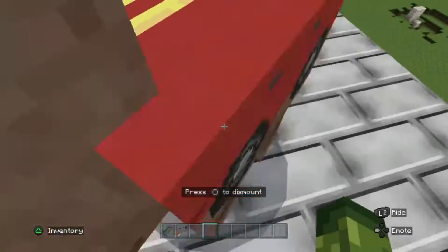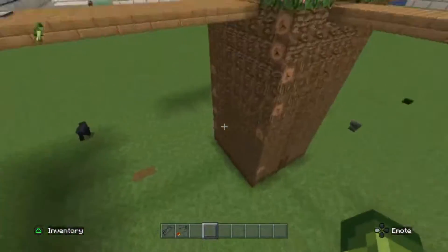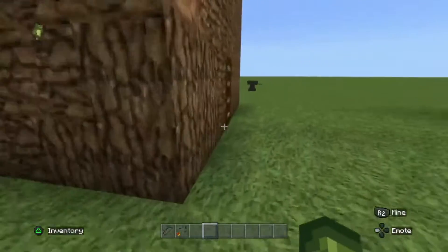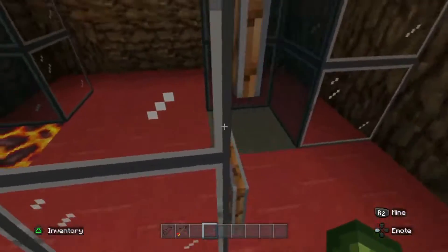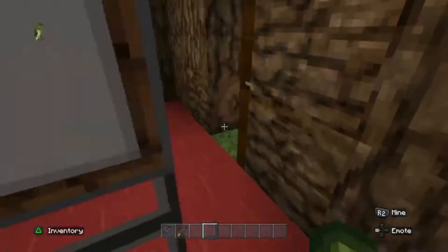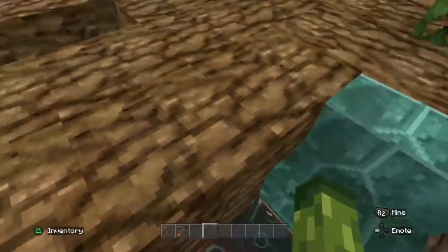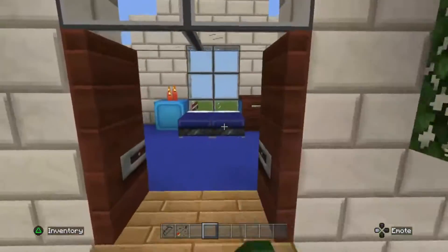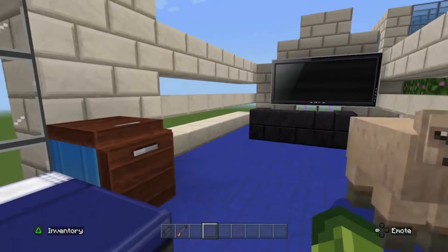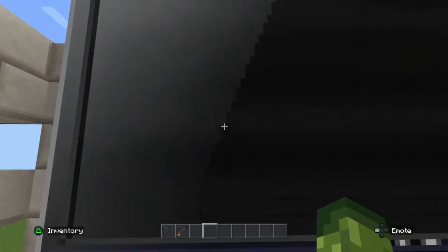So this is my futuristic treehouse. I'll just go down around here — this is the door, obviously. This one makes you go down, I'll show you that in a bit. This one makes you go up — it's an elevator. And this is the bedroom, so you've got a TV, it looks very very cool.